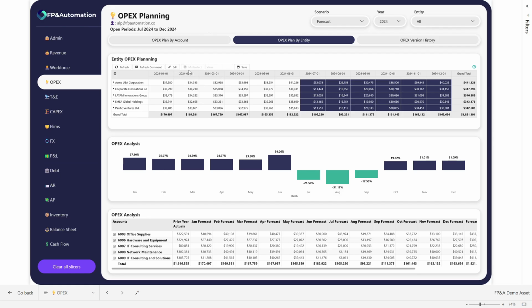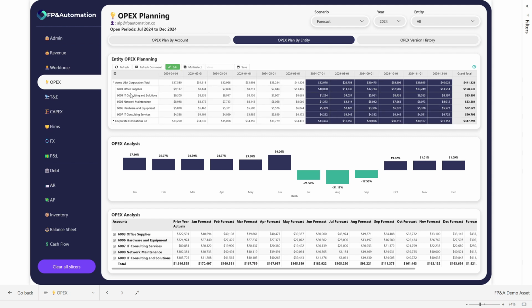Here we can see that we have another Acterys matrix visual leveraged in a slightly different way. We're showing now by entity as well as by account how we can plan what our expenses look like. So as an example, if we have certain expenses we know, like IT and consulting expenses, which we expect to stay relatively the same, we have the ability to straight line them. So let's say, for example, I'm assuming that we're going to have a $4,000 cost for the remaining months of this year based on our forecast plan, which is from July to December.